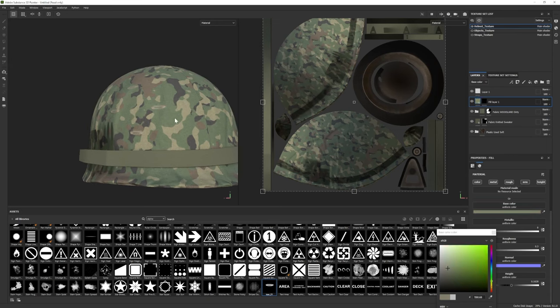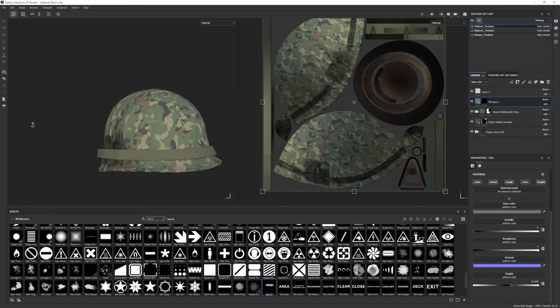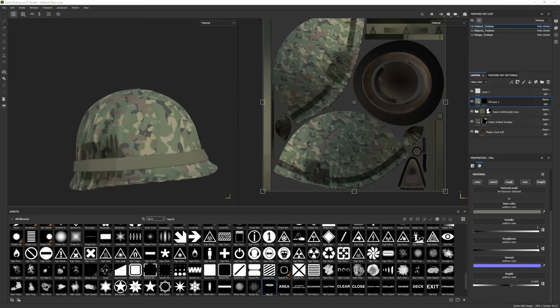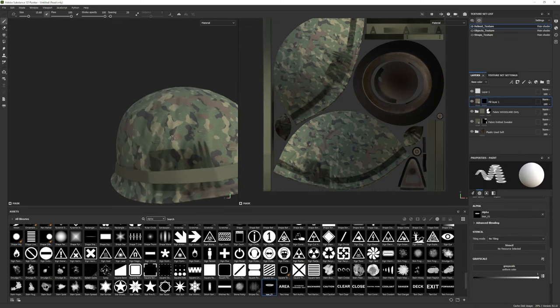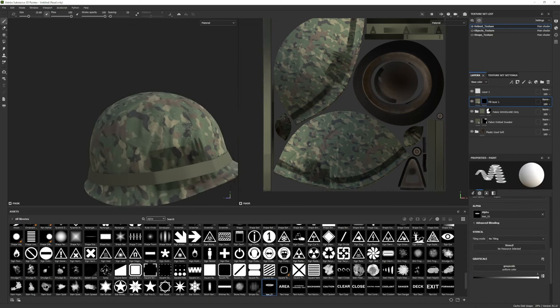So I just exported that from Photoshop and imported it into my Substance project and set it to an alpha. And then all I have to do afterwards is play around with the color and the height channel depending on how much of a bump I want on that alpha, and then start pasting that all over my helmet. So let's go ahead and create these little cuts all over my helmet mesh, and hopefully make it look a little bit more realistic to that reference photo.